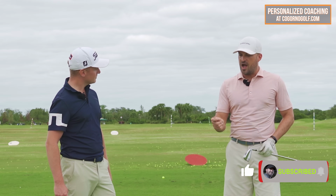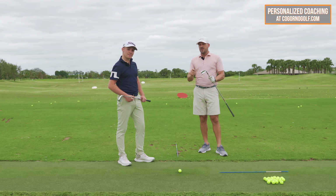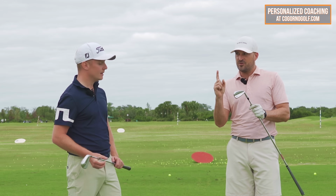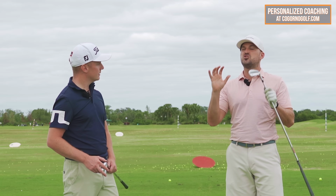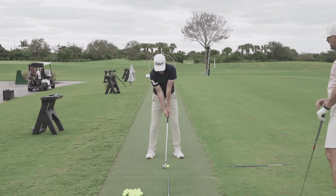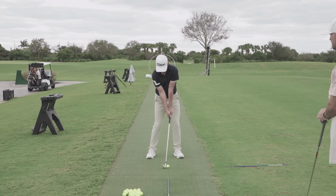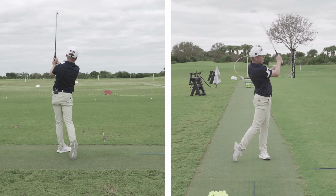dictates whether or not the player will be able to get shaft lean. The cool part about today's video is there's two little controlling factors of that one thing that if you can do them well earlier on in the swing will make your life so much easier later on. With that said, starting with the setup pieces, what is that one really key important thing for shaft lean? And then let's go through the setup stuff.